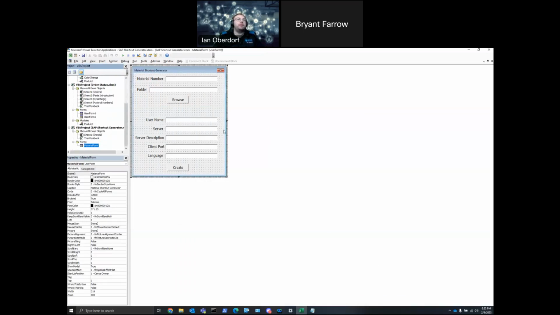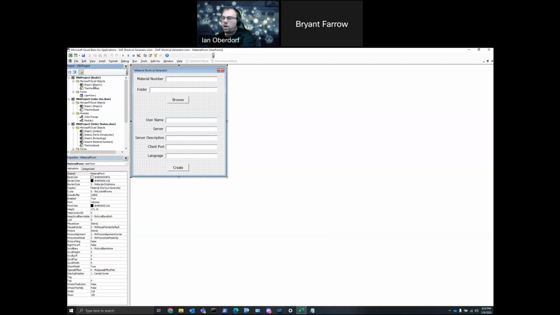Why? Because it is not being called upon. The Excel document doesn't know to open this form. So there's two options here. One, we can make it so that when our Excel book opens, it'll automatically open that form for us, so we can do with it what we want.